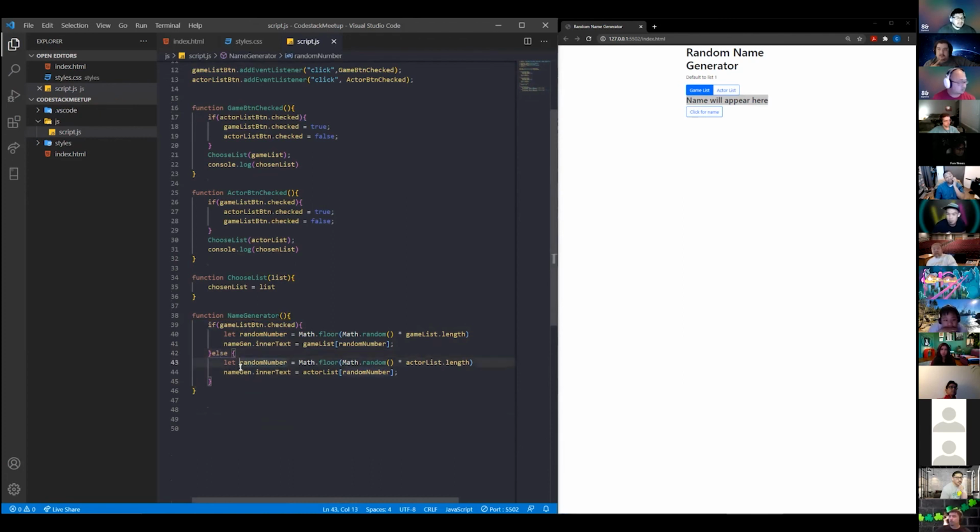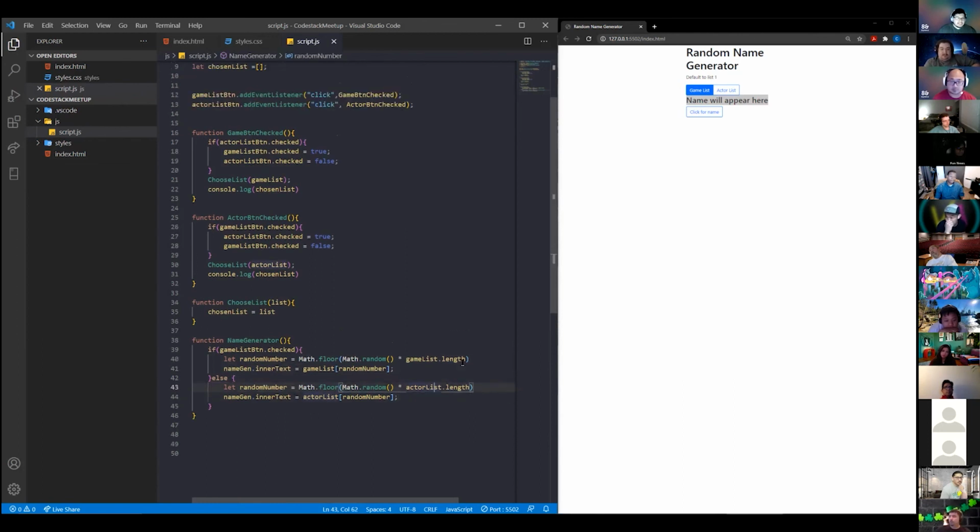So else, then we're just going to do that let random number again. And so because this if statement, if it's false, it's not going to run, this random number variable isn't going to be made yet. So now it's being made. And then here it's going to be equal to math.floor, and inside that math.random of actor list. So now we're just going to go between 0 and 4 of our actor list length.